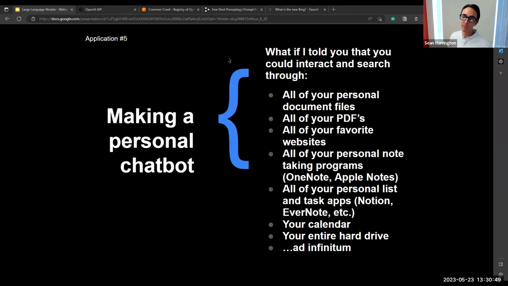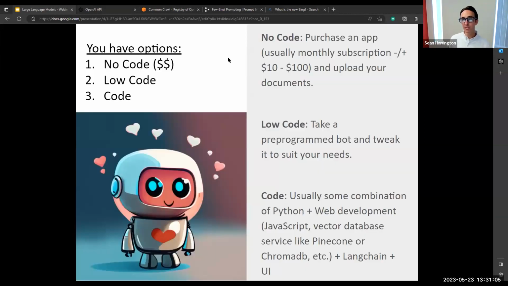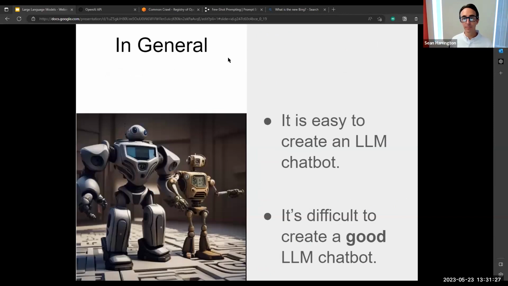And then this is one of the biggest paradigm shifters, I can't believe I said that, but big changes that are going to happen to law and law schools: being able to make your own personal chatbot. This is something that previously was very difficult to do, but now you have lots of options. You can subscribe to these monthly platforms. And most importantly, this is going to be very attractive for law students because it's going to allow them to input notes, study aids, books, and interact with all of that information in one big pile. If they upload a textbook, some study aids from your course, can you imagine the different things that they could do summarizing and restating it?